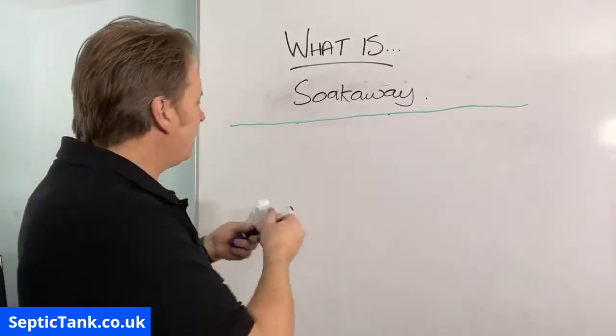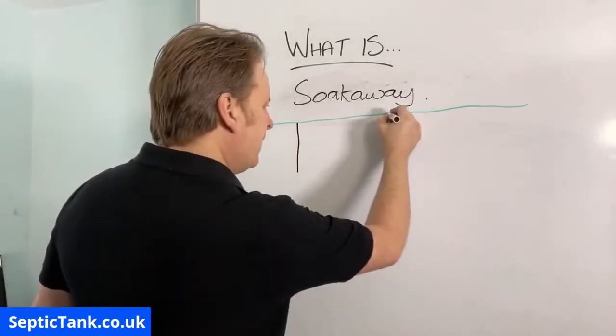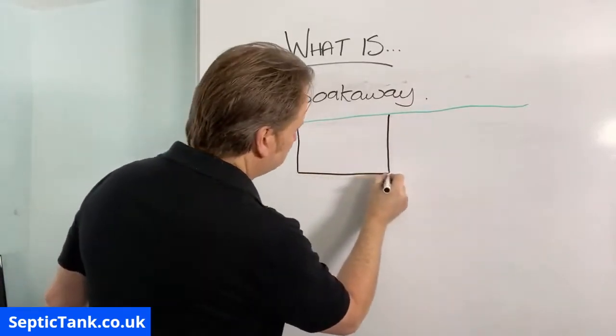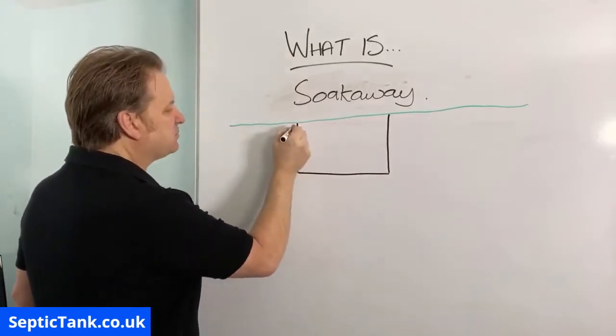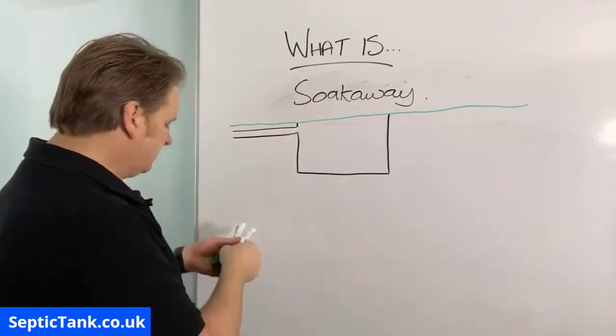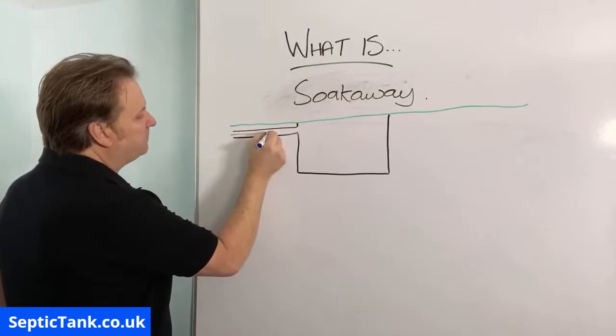All right, so one last thing I want to show you, which is very, very popular. For me, this is the best type of soakaway product. All right, let me show you. They're called septic tank soakaway crates. So again, that's your pipe coming in to your soakaway, so you've got your water coming in here from your septic tank.